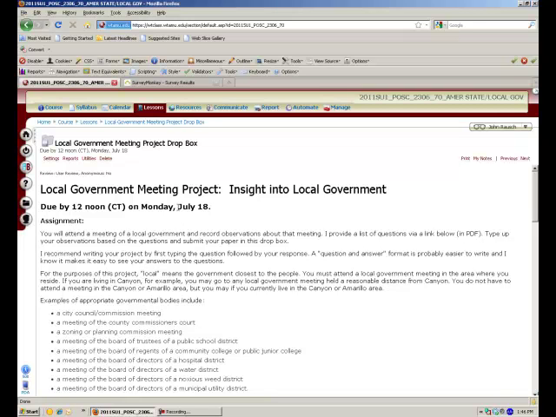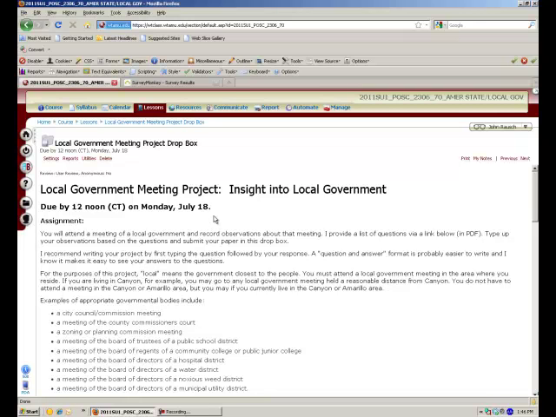One of the things that I've found in the past is if I have it due on a Wednesday, everybody goes to the meeting the Tuesday night before, which doesn't give a lot of time for reflection, a lot of time for thought with the projects. I just get something that's essentially thrown together. So the date due will appear here.